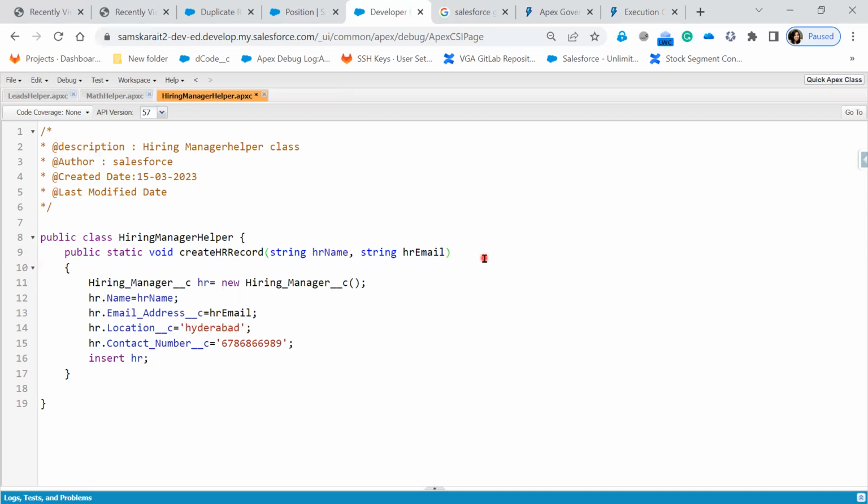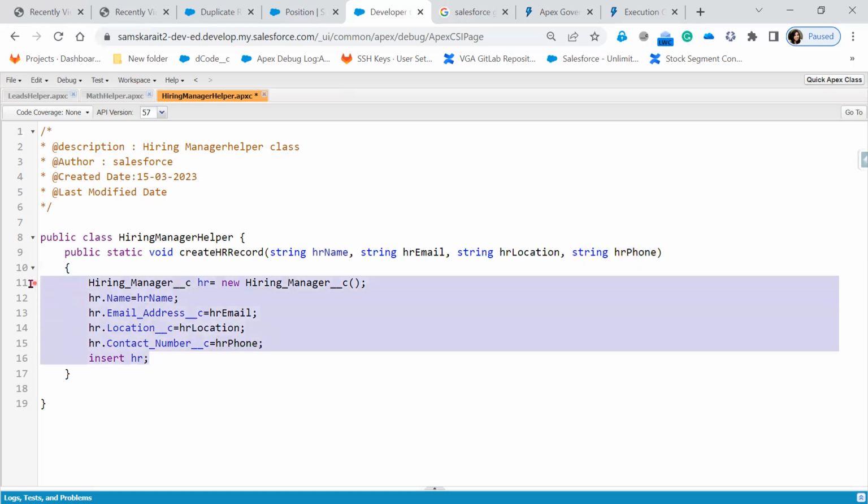Pass me the location, so string HRLocation. Whatever the HR location is, I'll assign it to the hiring manager location. Contact number: pass me the contact number, so string HRPhone. Whatever you are passing, we can assign that value here.